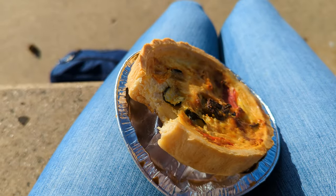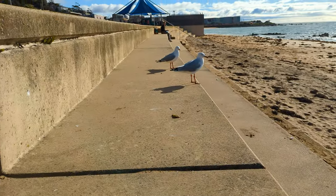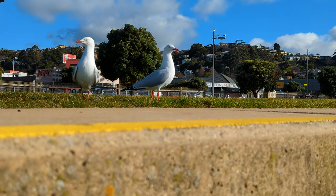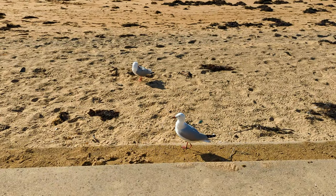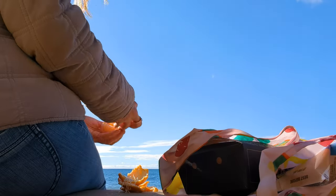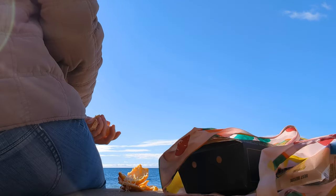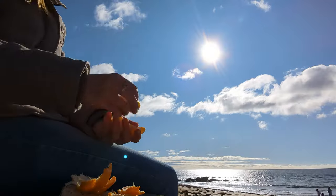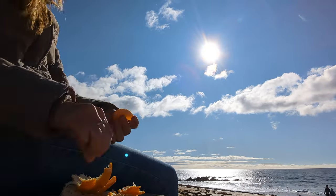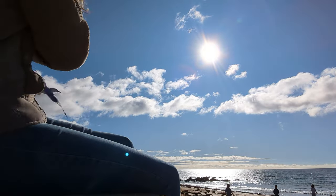I have to be a little bit careful of the seagulls down here because they were eyeing off my vegetable tart, but I don't think the seagulls here are brave enough to actually take something out of my hands like I've seen seagulls do in other places. It's midwinter but a really beautiful sunny day here in Tasmania, so it's nice to sit outside at the beach. Sunny winter days seem extra special because you don't always know when you'll get another one amongst the cold, windy, and rainy days — so I'm glad I made the most of this one.